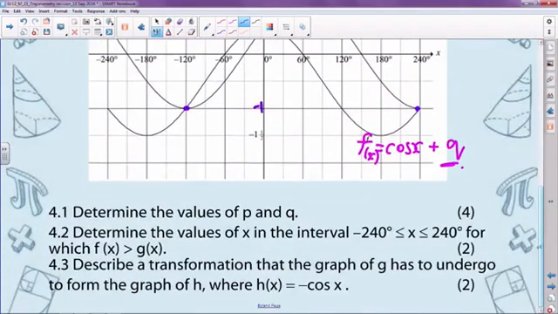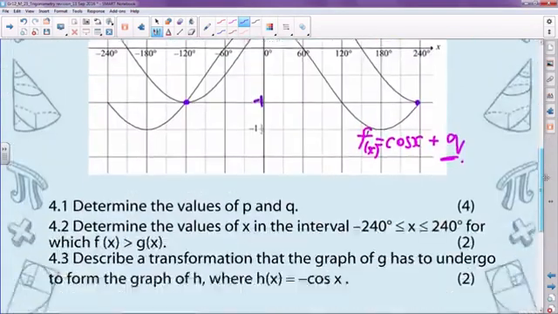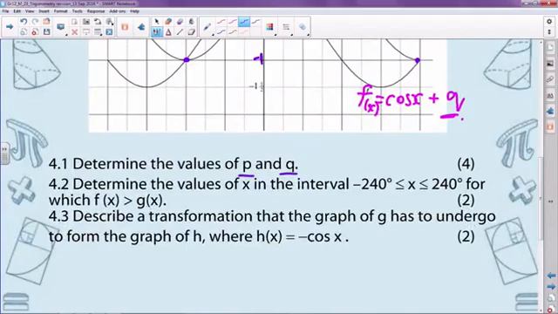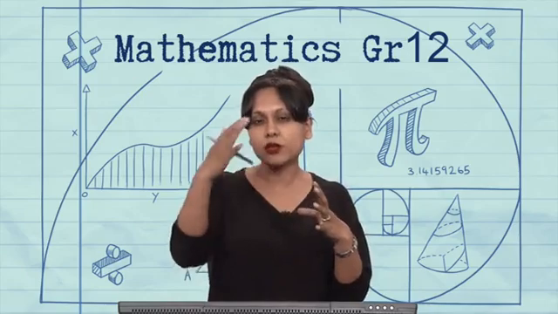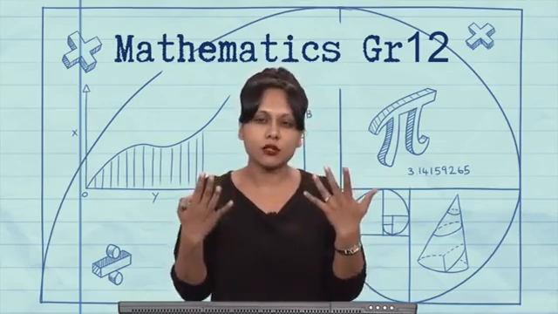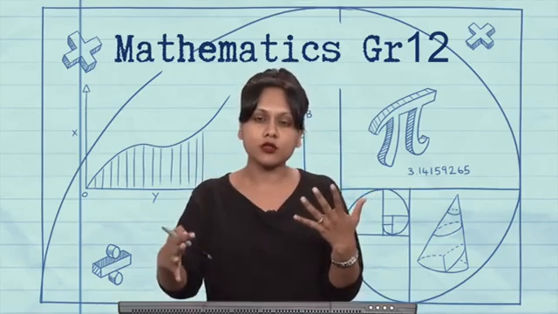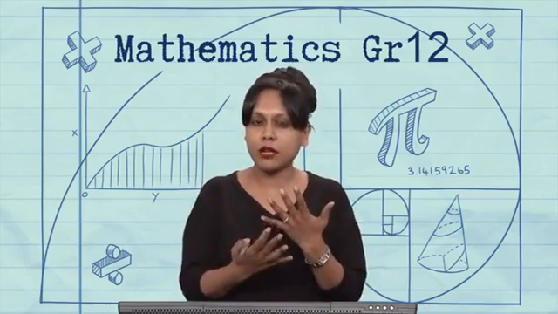The first question says, determine the values of p and q. All right, so you've got two unknown values, p and q, which means that you need to find those values. In other words, find the equations of the graph. One way you can approach this is to do it by inspection. You know what the original sine x graph with no vertical or horizontal shifts looks like, or you can draw it on your grid and compare it, and then just by inspection work out what the value of p is.